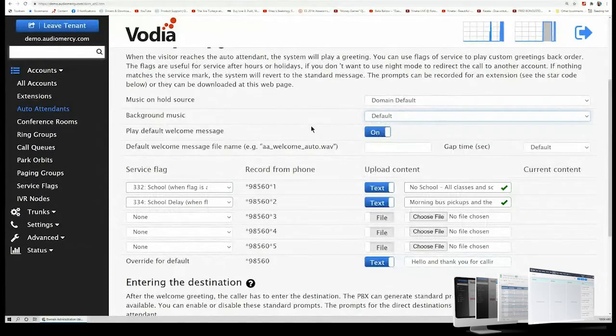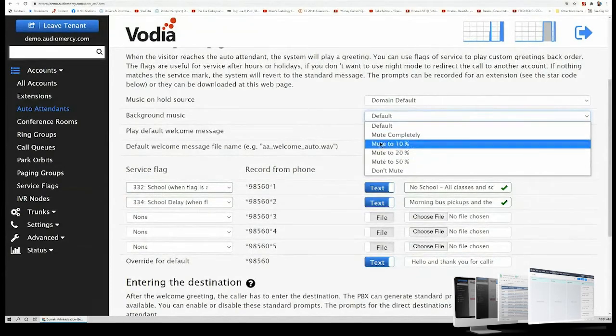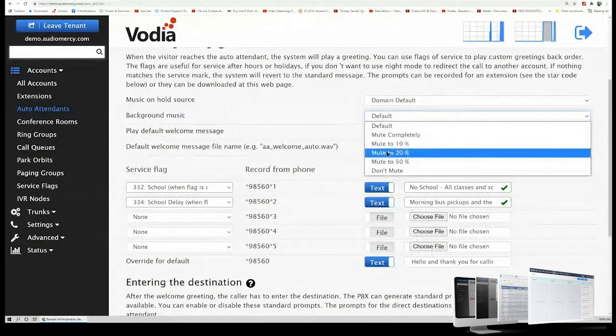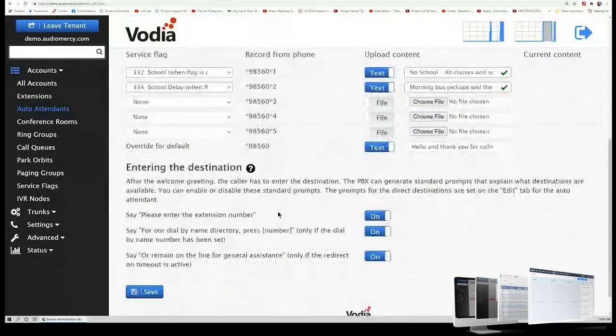So if you have music on hold, you can mix that and control the volume of the music. Below, we have some default settings, say name, please enter your extension number, or dial by name directory. These functions work if you have some value set, and I'll show you that.